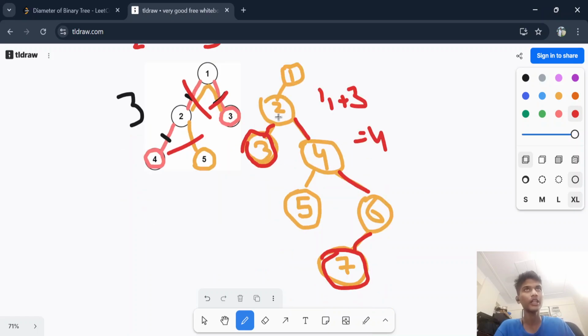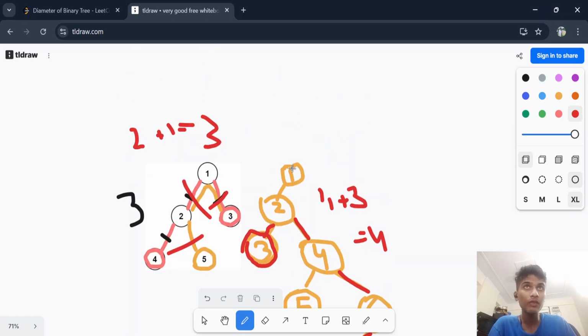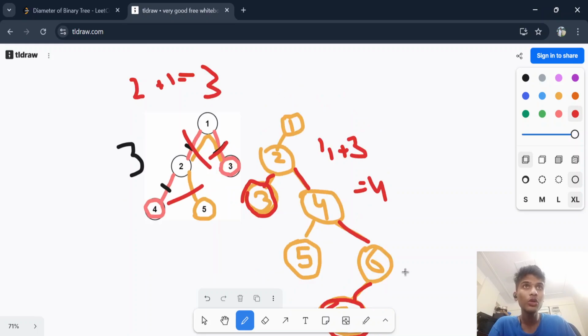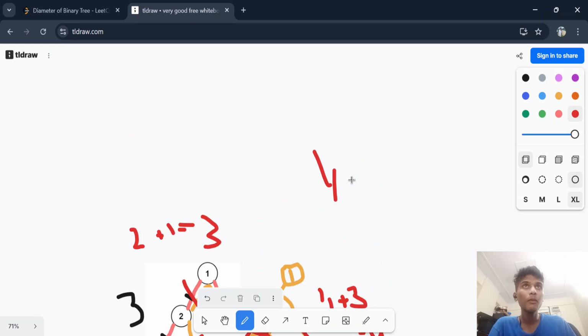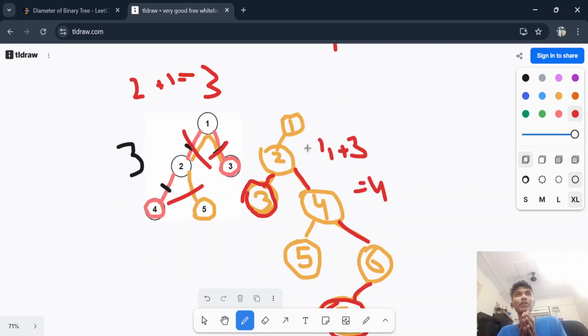Very easy formula. But if you see this left node, the left depth is 1, 2, 3, 4, so 4. But for the right depth, your diameter should be from one node to another, and there is no node in the right of it. That's why this will not include our root. That is what our solution will be.